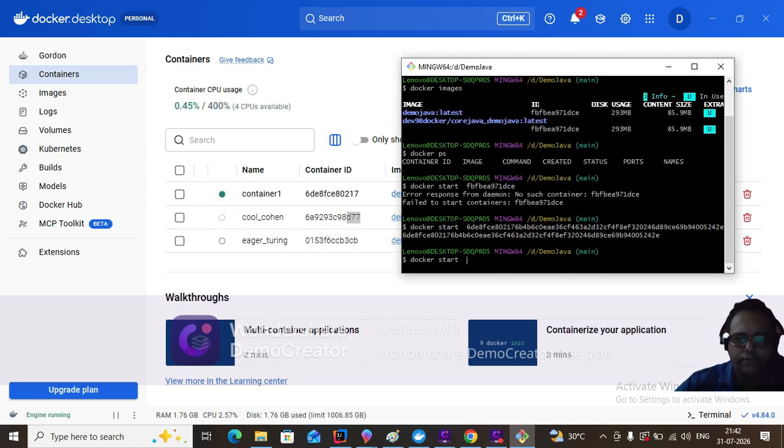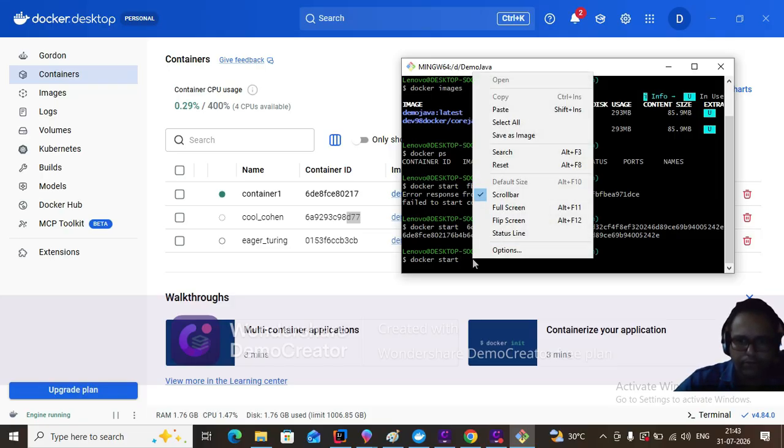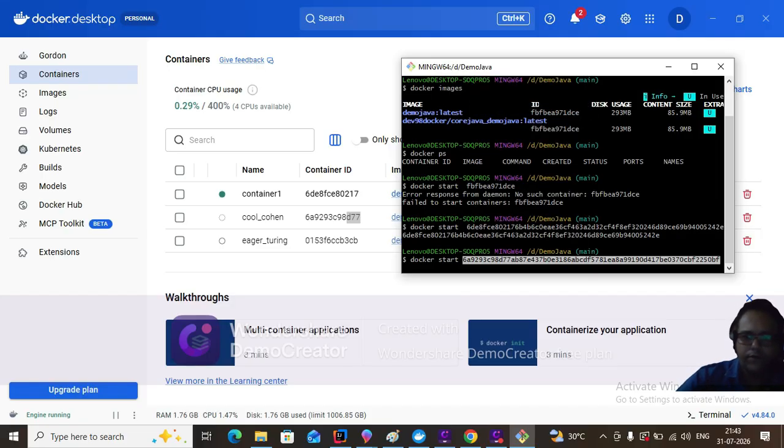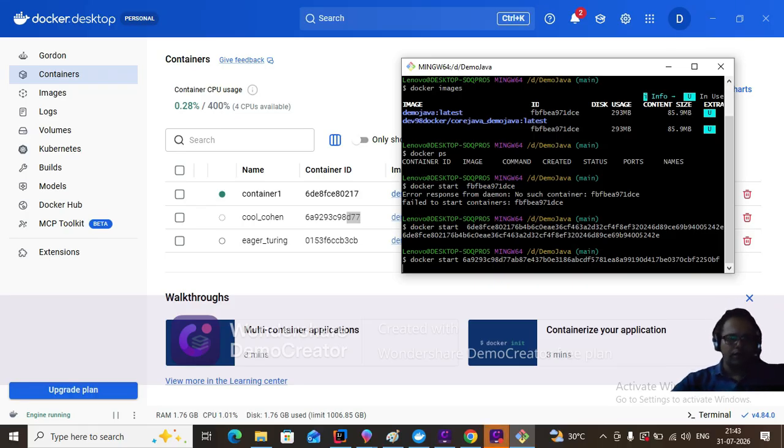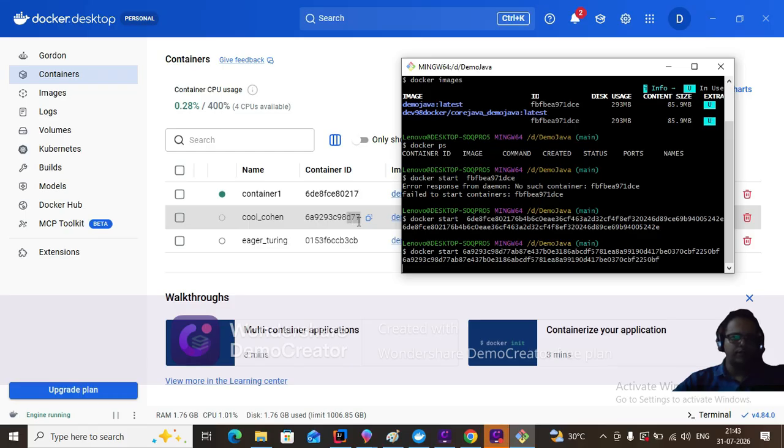Now paste. I'm trying to start this second container here.